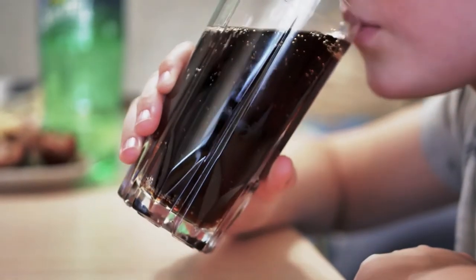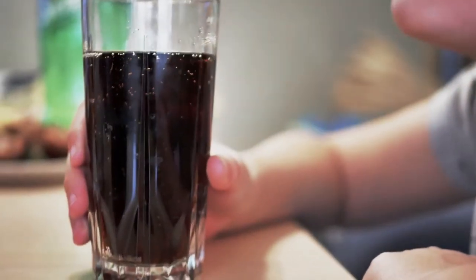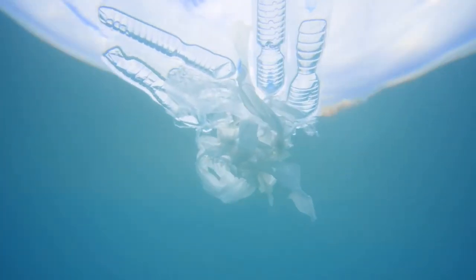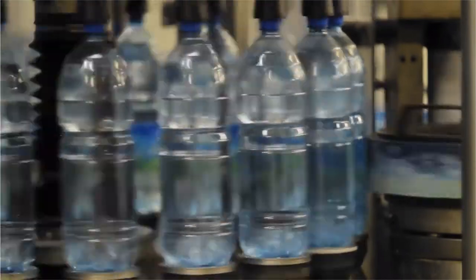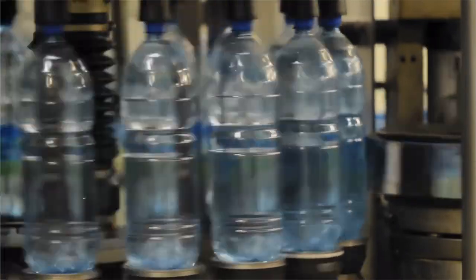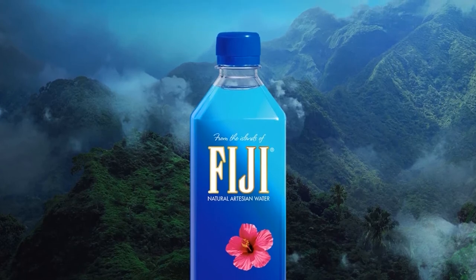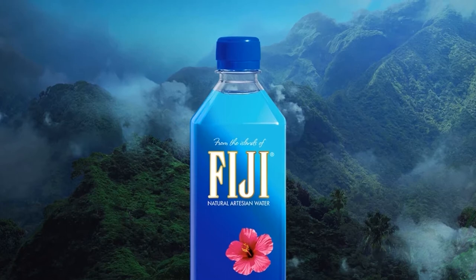That trend totally aligned with SodaStream's goal of providing soda alternatives whilst creating a world free of bottles. They retooled their marketing campaigns around increasing consumer awareness of the environmental impact of making their own sodas at home. SodaStream was really capitalizing on that wave — it's true that using their machines would lead to reduced use of plastic bottles. But instead, it was the bottled water companies that benefited from the new trend. Premium bottled water brands such as Fiji were gaining momentum at that time, despite facing backlash over their greenwashing practices a few years back.